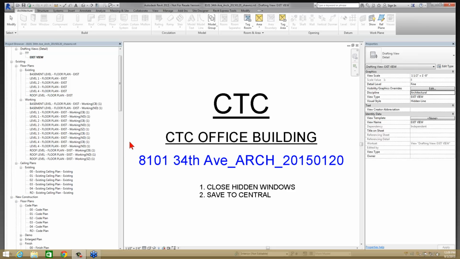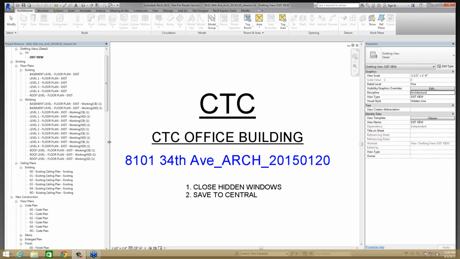I just switched over to the Revit window, and by the way, I know once in a while my presentations will drop out just for a short while. I'm trying to keep an eye on my audience view up there to make sure that it's not dropping my connection. If it does, I'll try to pause for a minute while it connects back up. Just to let you know, it will come back. My Wi-Fi once in a while hiccups periodically.